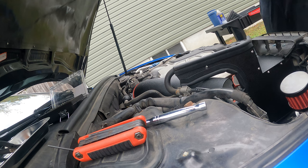Coming along. So that picture that I took is gonna be the thumbnail. S5 gets a new intake.